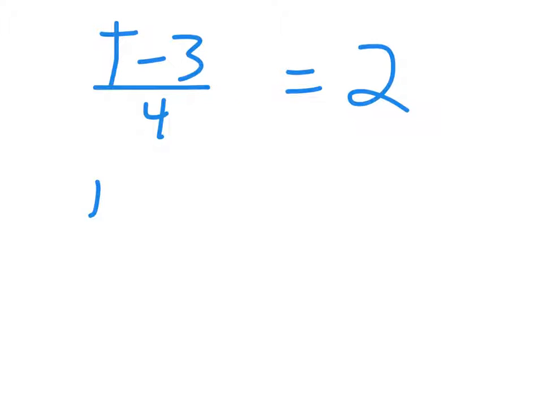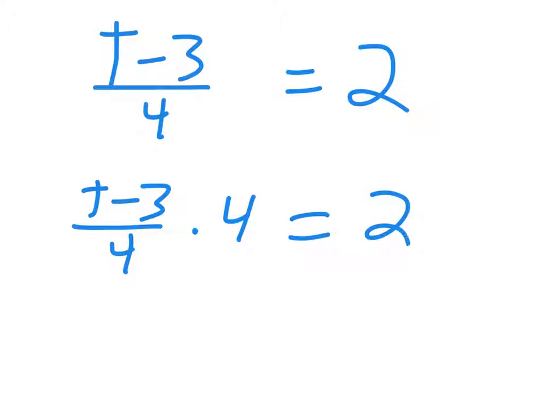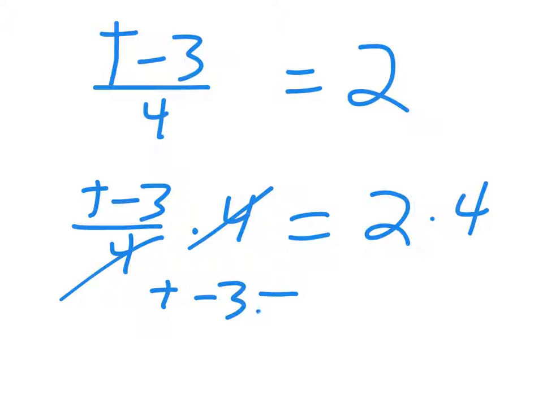So there's t minus 3 on the top, and I can multiply that by 4, of course, on both sides, or your seesaw gets unbalanced and your friend goes flying off. Okay, now, why did I do this? Because we've divided by 4, we've multiplied by 4, so those cancel out, and we see that t minus 3 equals 8, and then obviously we can just add 3 to both sides.